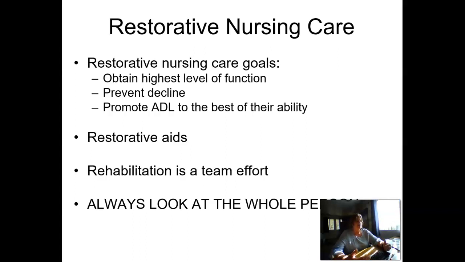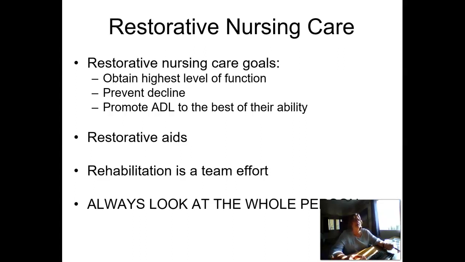some disease processes, so for instance, if you have a resident that has multiple sclerosis and their disease process is continuing to get worse, it doesn't matter how much exercise, how much range of motion, how active I try to keep them, their disease process is still going to make them get worse eventually. But we will do as much as we can to prevent decline or unnecessary decline, because we can slow the process down. And for instance, if someone has a stroke and they have weakness on one side, we can prevent further decline by exercising that side, by doing range of motion, by keeping them moving.